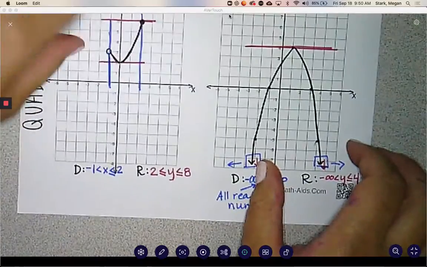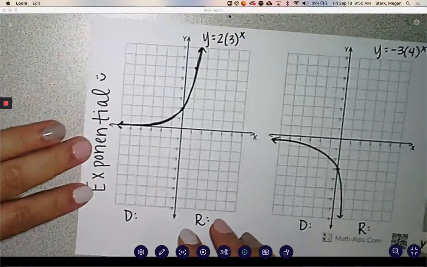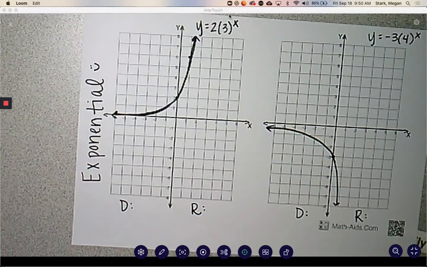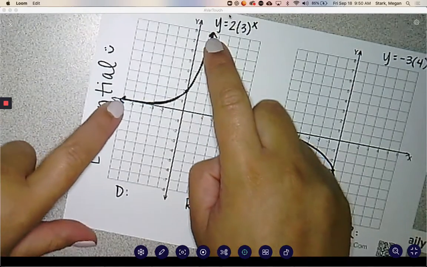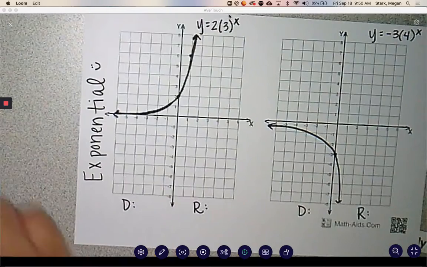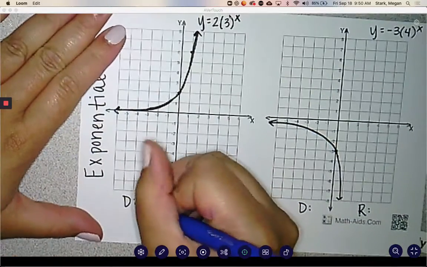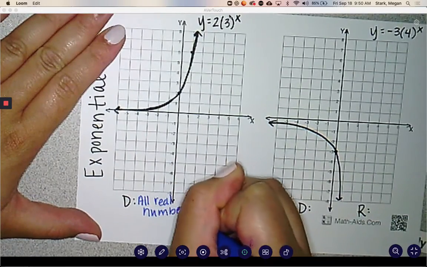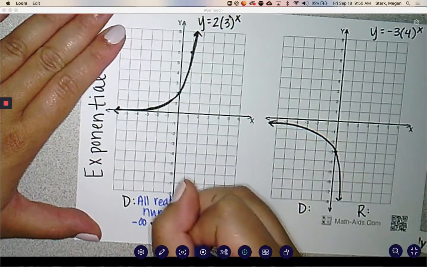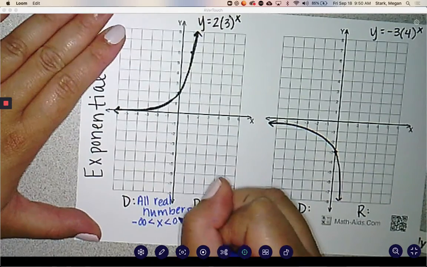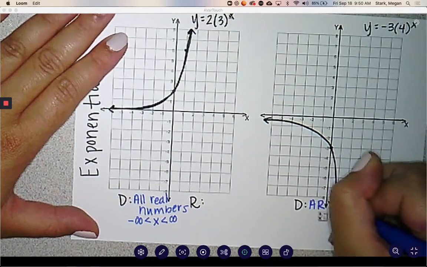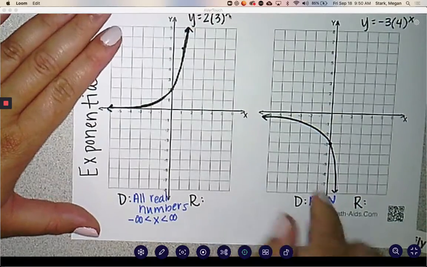And the last two examples I have for you are what we call exponential functions. So these are fun. I like these probably the most, which is weird for some people. The cool thing about an exponential function is unless they have circles at the ends of them, your domain will always be all real numbers. So negative infinity to positive infinity. Unless there's those little circles that tell us we have to start and stop somewhere, all real numbers every single time. So I just went ahead and put it for both of them.